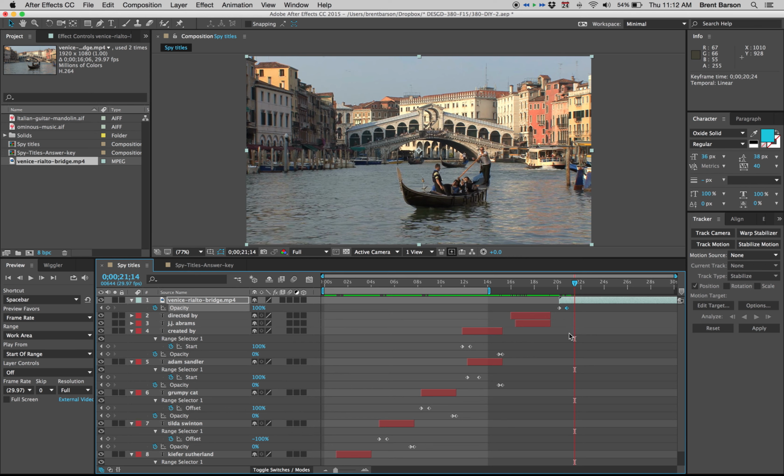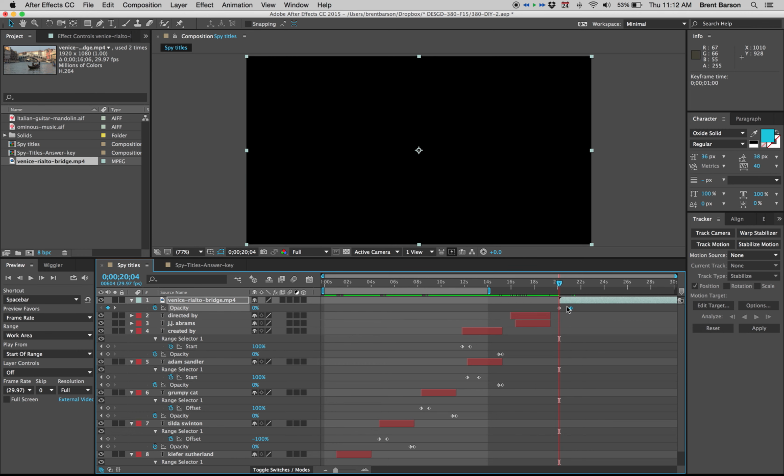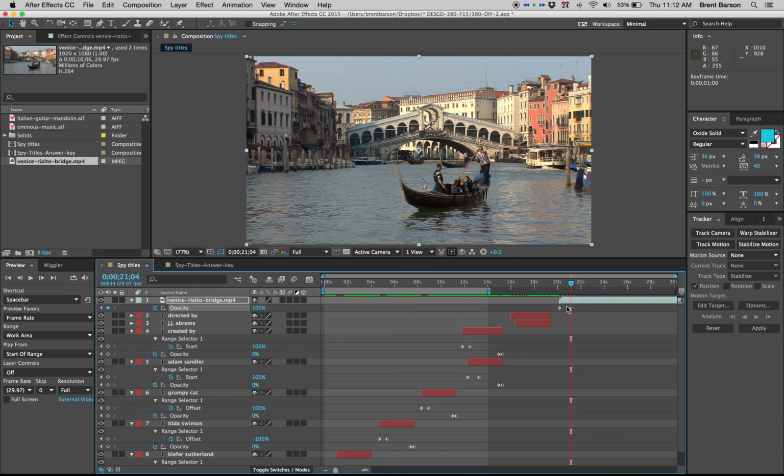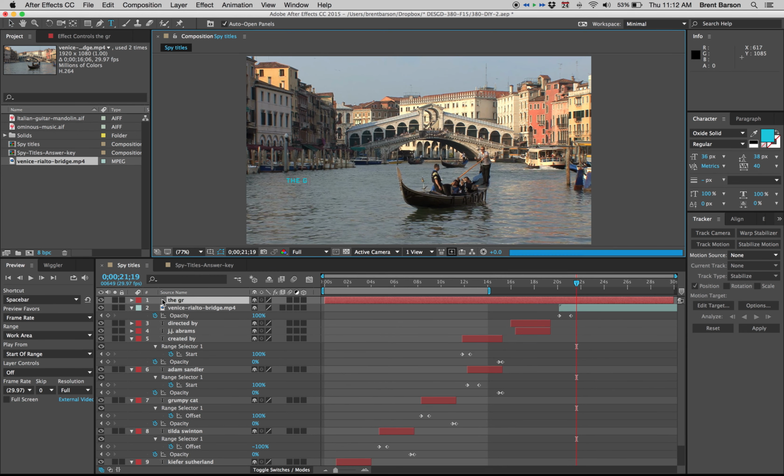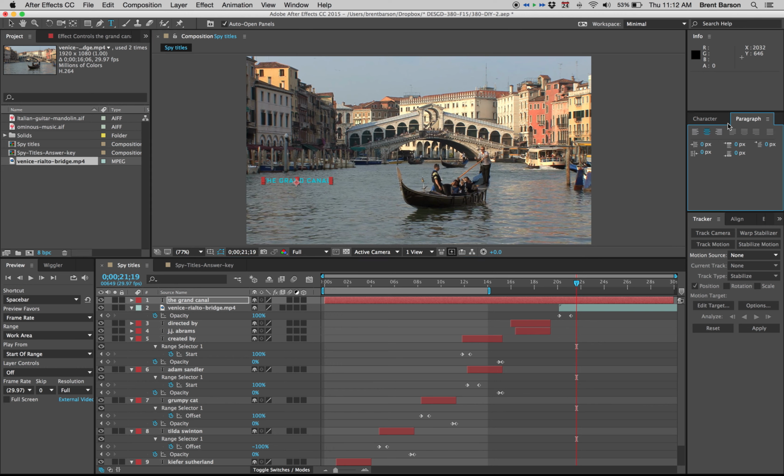All right, so let's take our second keyframe here. Let's hit Option, Shift, right arrow, move that out 10 frames so that it is a total of 1 second. There's 10, 20, 30 frames, that's 1 second. Okay. Maybe about a half second later, our text should come up. The Grand Canal. Okay, a couple things we need to change here. Let's hit Enter. Let's go to paragraph and let's align left our text. Let's go back to character. Let's change the color to white.